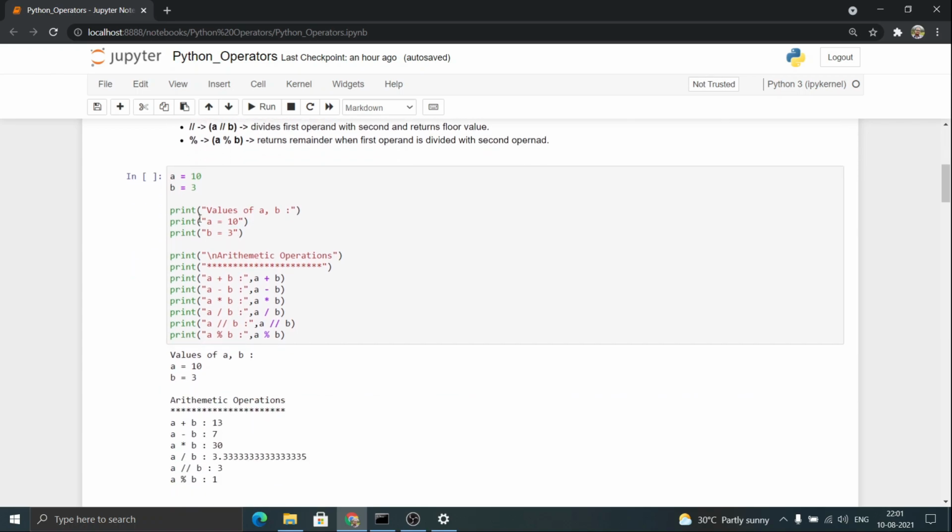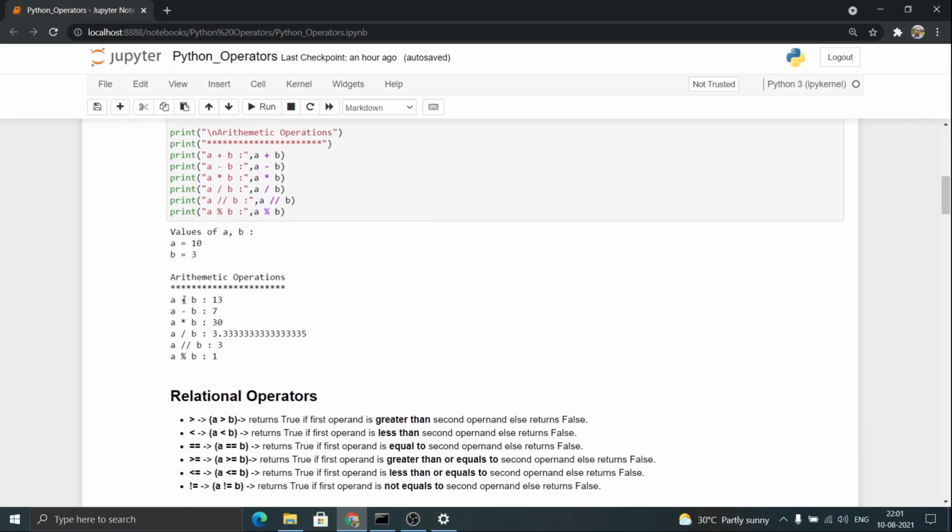Here we have taken the value of A as 10 and B as 3. Here you can see all the arithmetic operations: addition, subtraction, multiplication, and division. Let us focus on the difference between division and floor division. When 10 is divided by 3, here we applied the normal division operation.